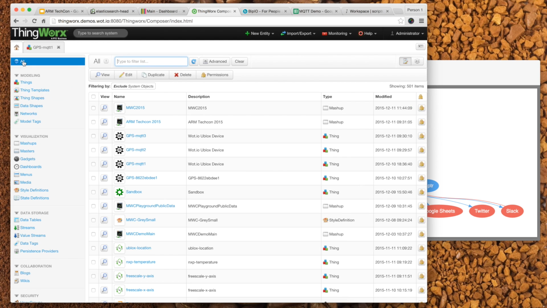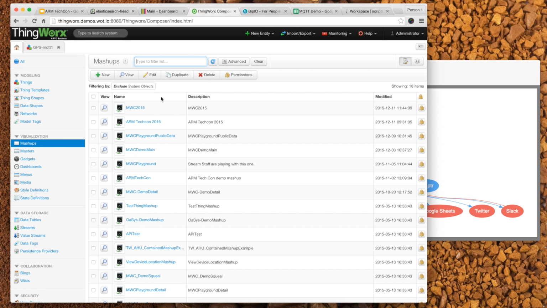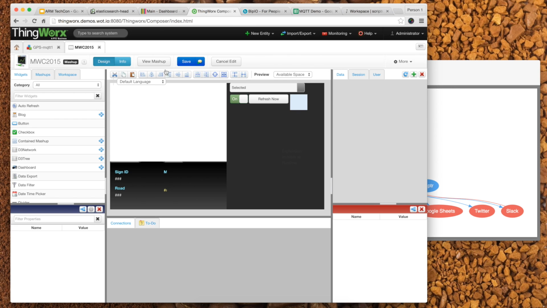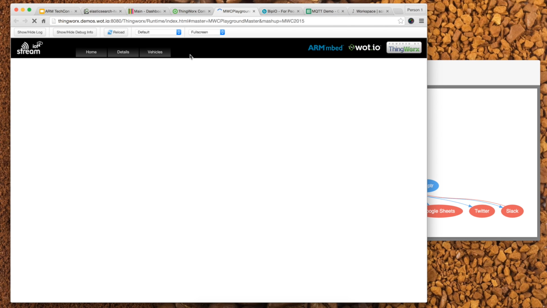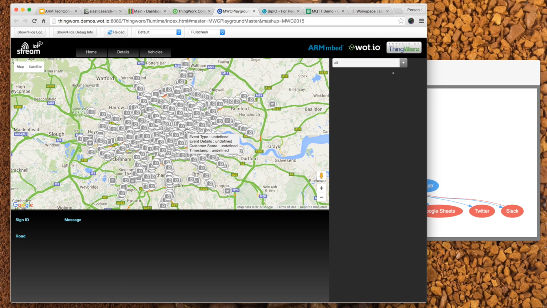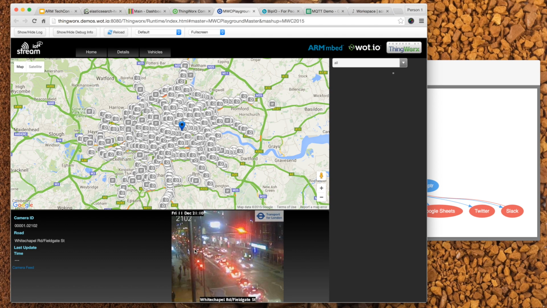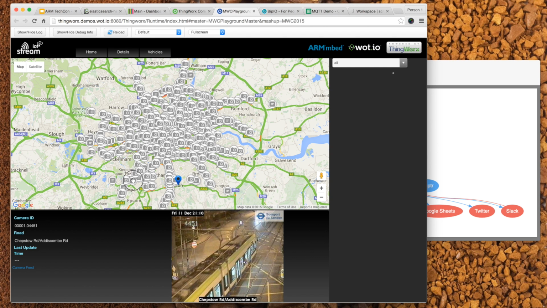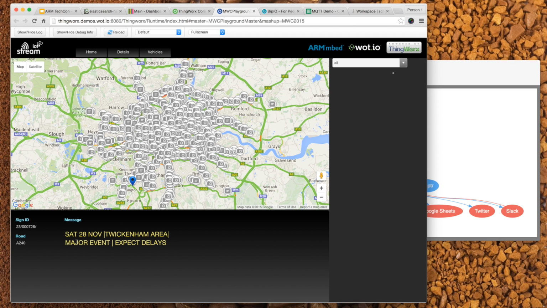We can also create a mashup application. So if I look at this mashup, you can see that again we have a map widget where we're able to plot the location of our messages as they are reporting their positions. So in this case, we've got our camera messages, and these are the actual images being reported right now from London, England at each of these traffic signals. We've also got digital signage, so these are the road signs and what they are currently displaying right now.